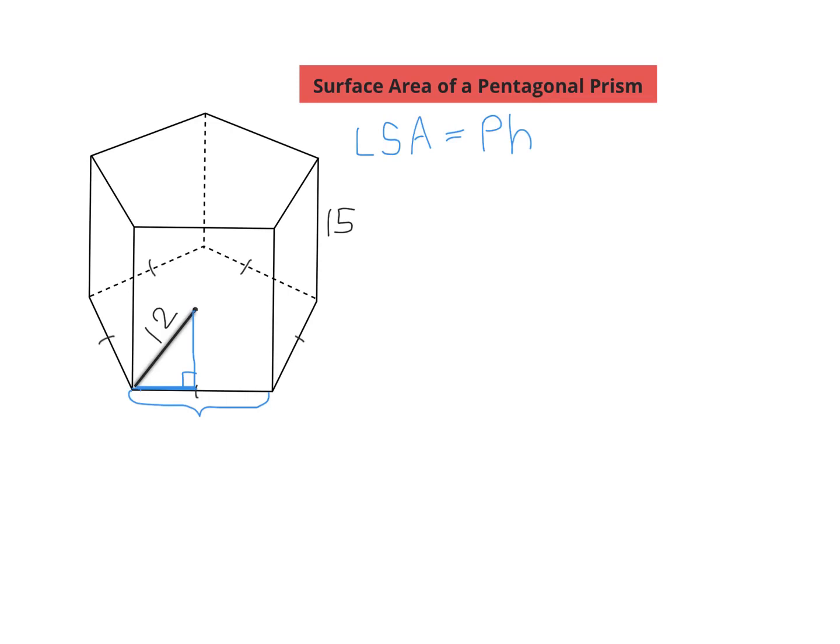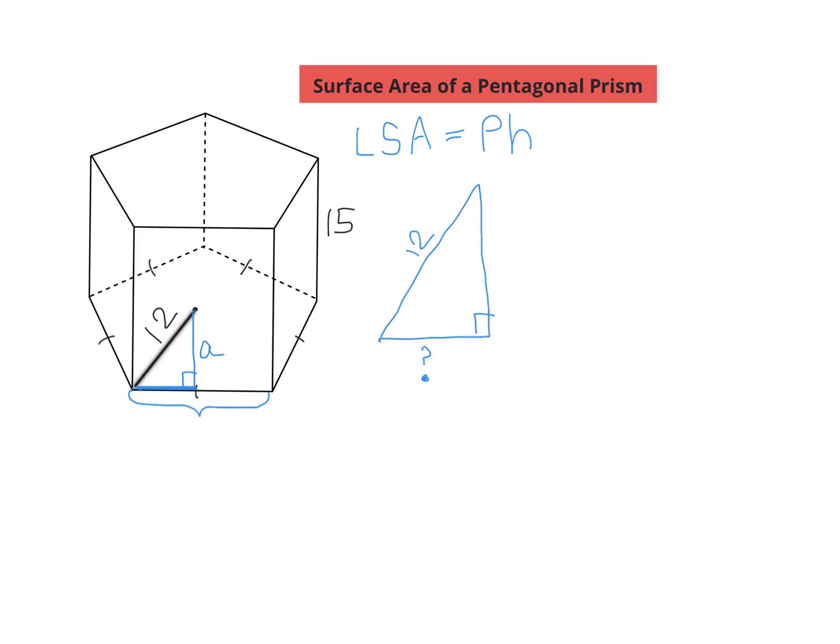I'm going to be able to, you know what, that's not going to work as good. Let me just draw it. Because I have a right triangle, I can use trigonometry in order to calculate the length of the side. So here I have 12. This would be my apothem in terms of whenever we're going to have to find the area of the pentagon. So I'm looking for this side right here.